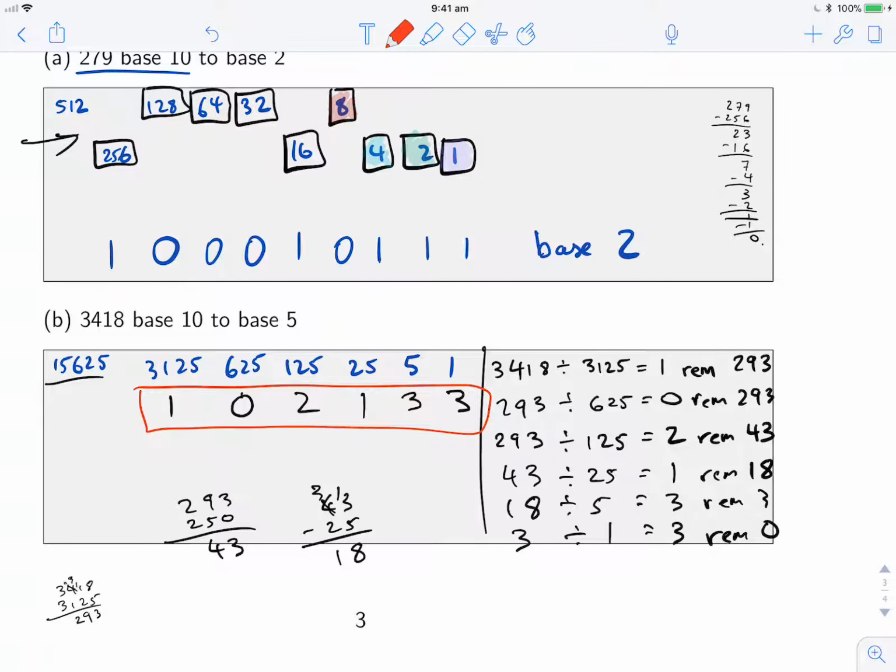And no matter what base I was doing, I could do it in this way. So basically each time we start with our number, how many of the denomination we're looking at, this is what we represent in our columns, and then this is how many we have left over. So when we go to here, we then continue on with the process. So we're doing this over and over again. It's essentially just long division. It's like a form of long division.